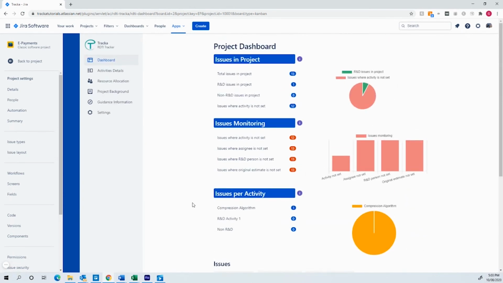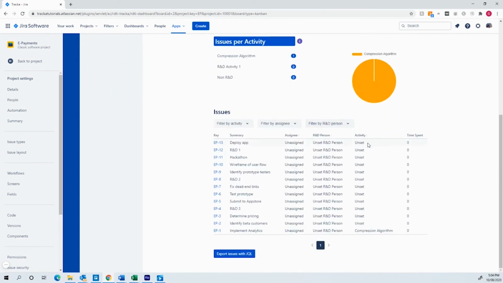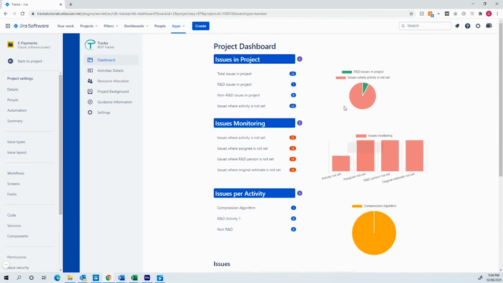So just to recap, we've looked at how you can create an activity, how to label it, describe it, where you can be putting really valuable information into new knowledge and technical challenges that you've been faced with and developing throughout the process, and how as you go along and continue to assign issues to activities, you'll get a lot of meaningful information as to which issues are R&D related, if they're core, if they're supporting activities, or if they're non-R&D related in the first place.